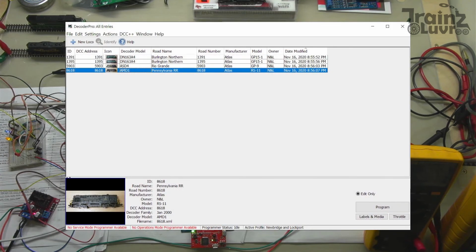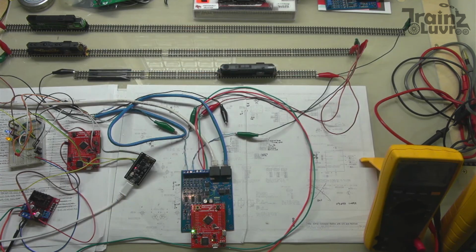Most of us use DecoderPro for managing our locomotive rosters and programming the locomotives and whatnot. Imagine if you could just click a button and transfer that locomotive settings from your DecoderPro roster into the command station and basically appearing in the nodes of your network and on your throttles. That alone is a big deal. You won't have to worry about multiple locations where you would manage locomotives or anything else. Any guest to your layout will be able to call up your entire roster, or whatever you have prepared for that operating session if you run operating sessions on your layout, instantaneously.